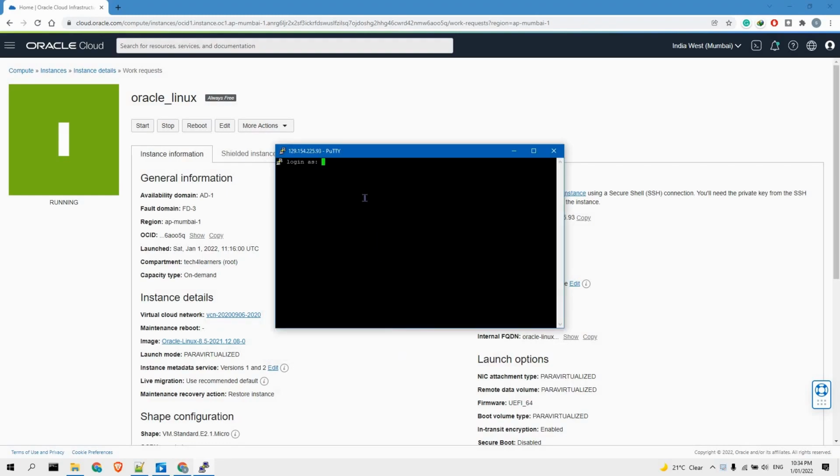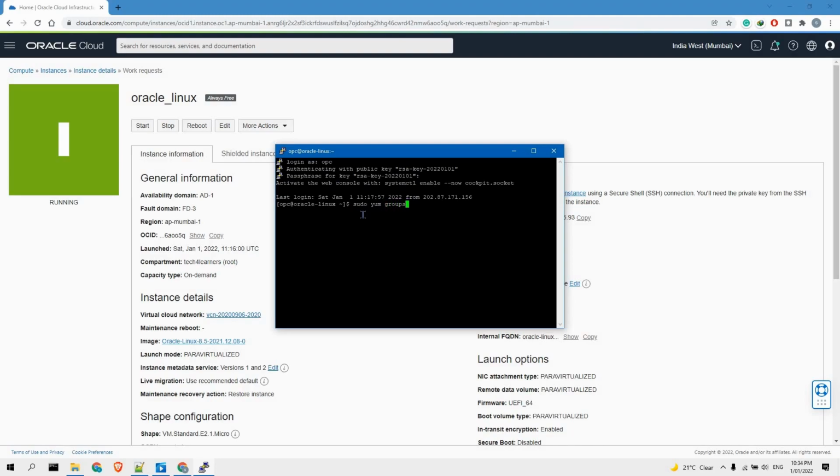Now it's connected. Username is opc. Enter the passphrase. As you know already, this is the same passphrase which we used in PuTTY key generator while creating private-public keys. Now authentication is successful.